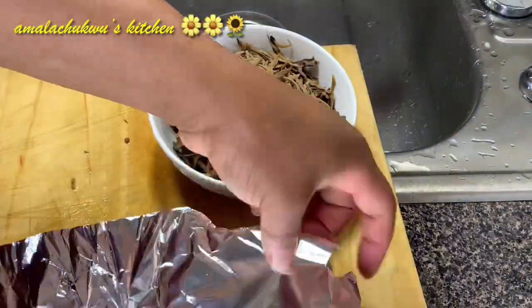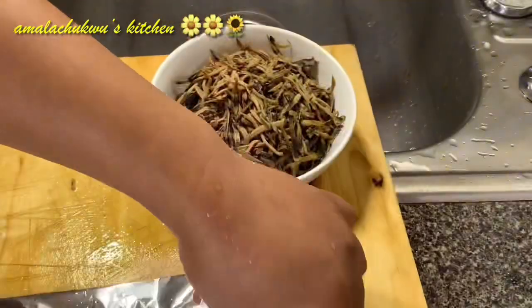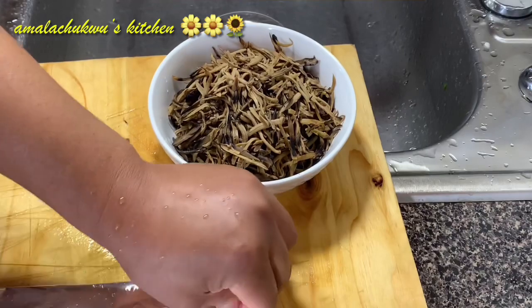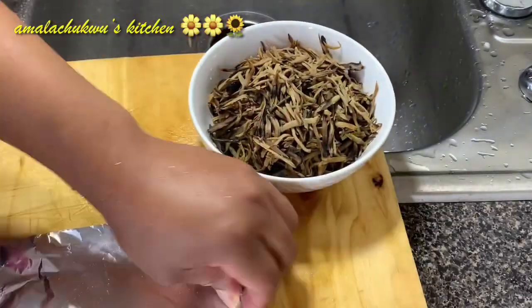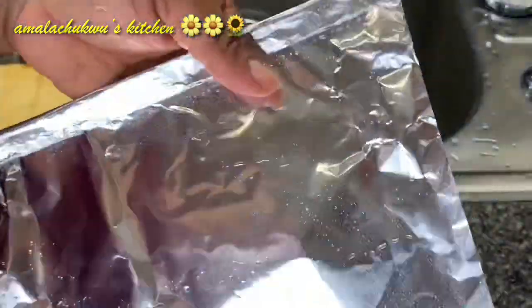Warm up the ukpaka. I made a pouch using aluminium foil. Add the ukpaka and close it tightly. Drop it in the pot of the yam while it's still cooking and let it steam up for about 5 minutes.